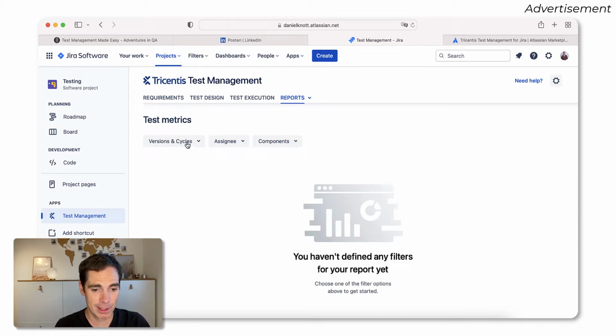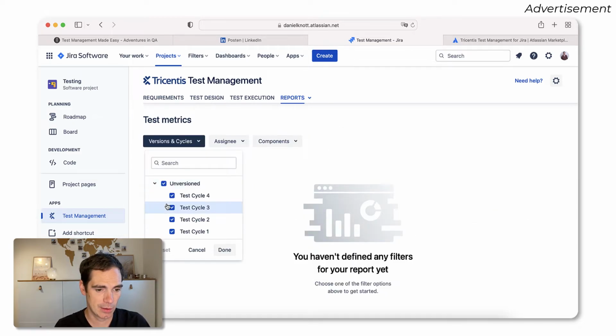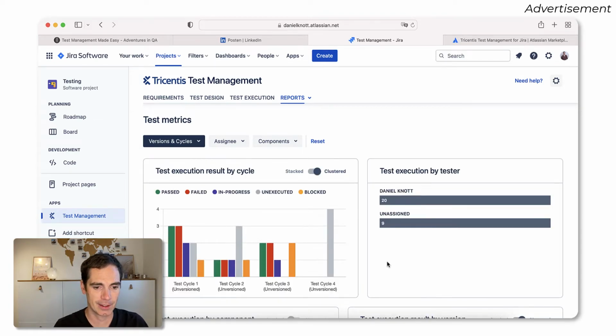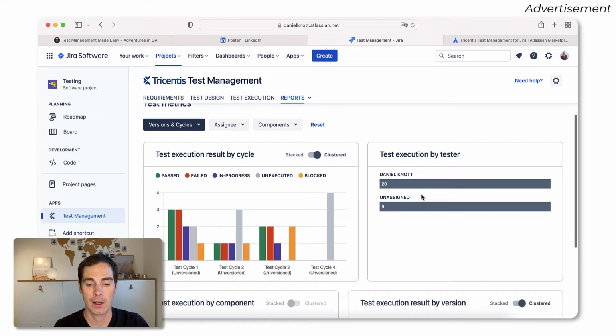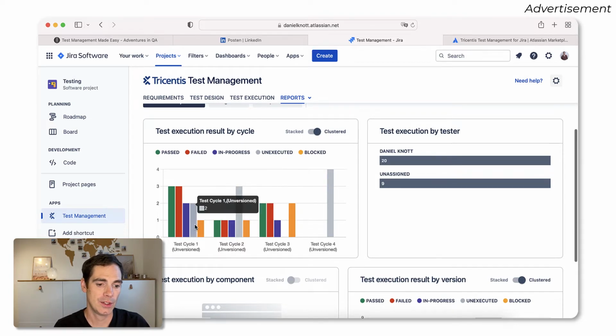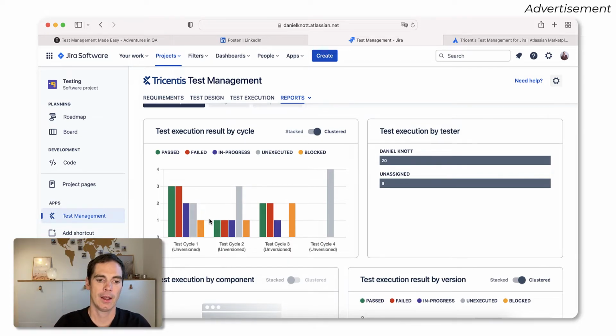What else? You have test metrics. You can create test metrics saying with all the test runs that I've done, and you see here who executed what, like who is the tester with the current executions. You see the different test cycles, how many tests have passed. So it's more like to get a trend over time, like see, okay, is the software getting more mature? Do we have fewer issues? And so forth. So it's really easy to jump right into some numbers and to start discussions and to ask questions in the sub teams if there is an issue or not.